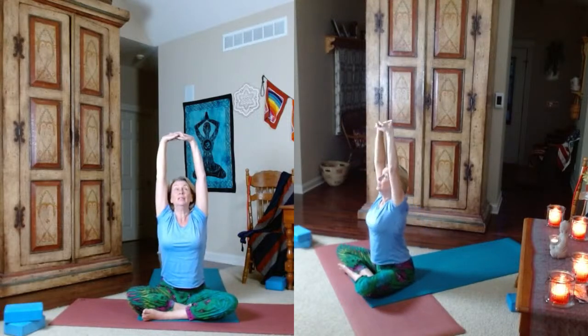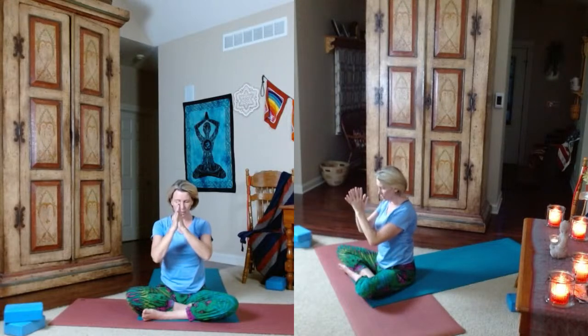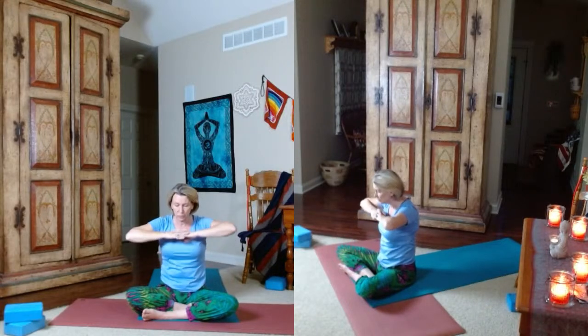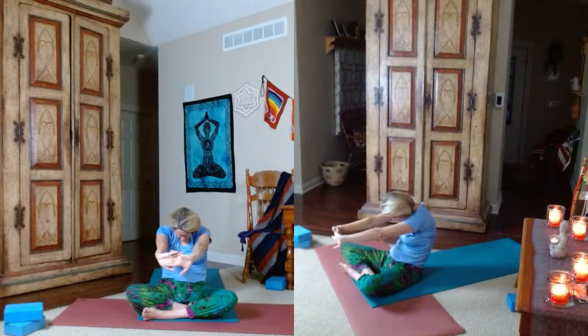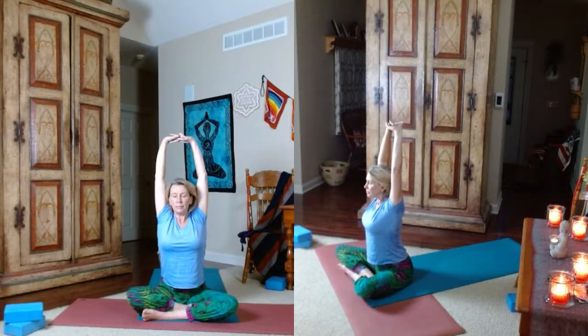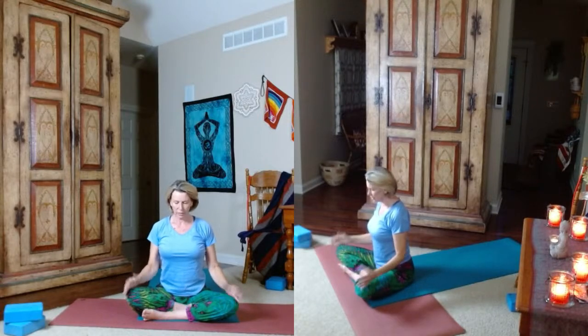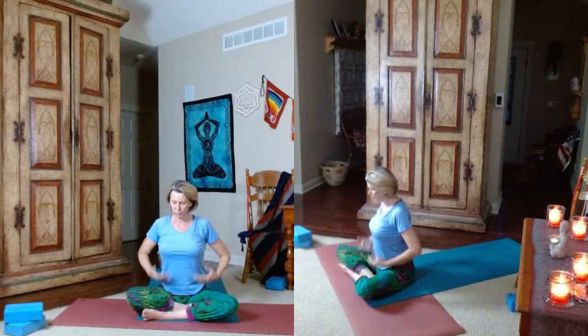Inhale. This is one of my favorite stretches, especially in a morning practice. Just let the sensation guide you. So if you want to hold someplace, hold. And a final exhale down to the floor with the fingertips. Now rest your hands on your knees or wherever your arms feel comfortable.